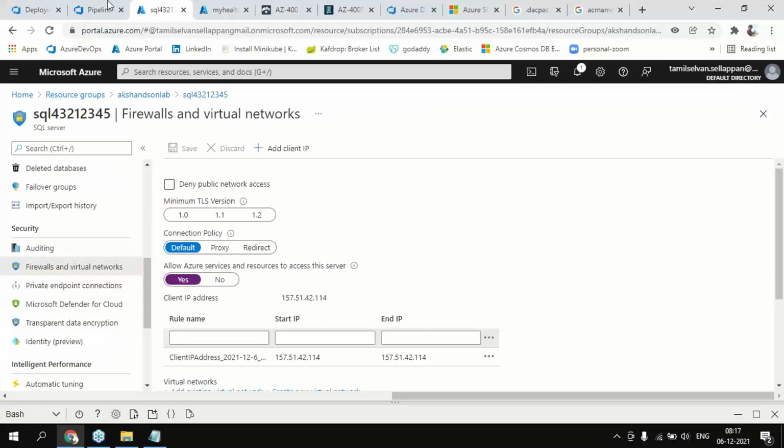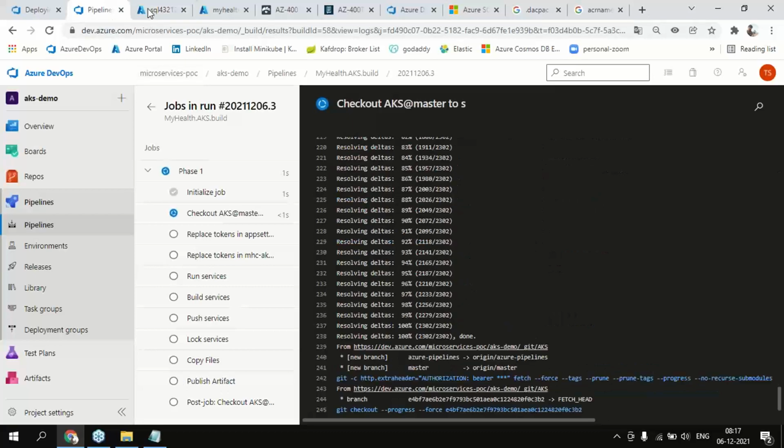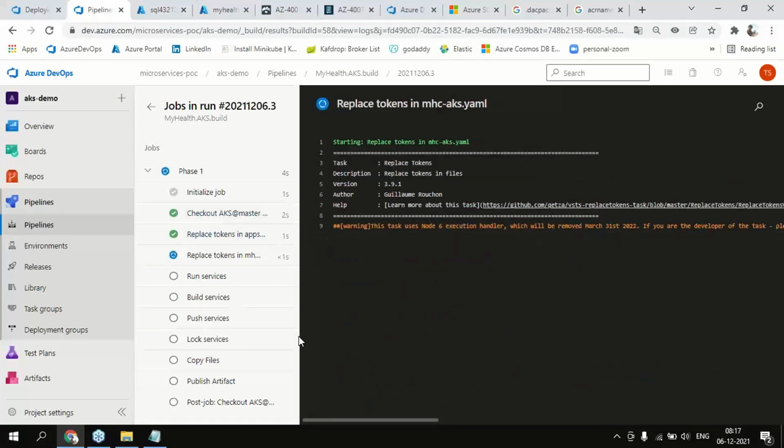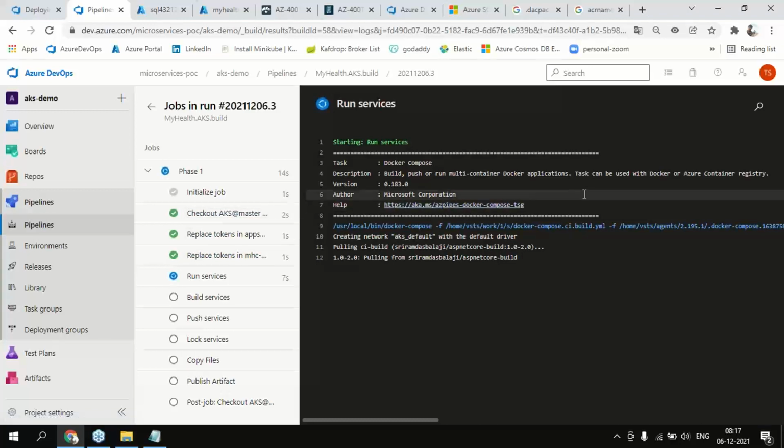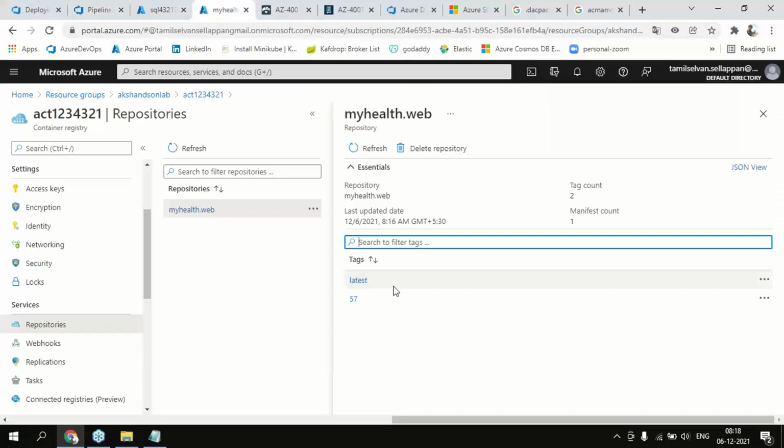The next one is, you are good with this one, right, Mebrat? For each task, we are selecting the Azure subscription, and then the container registry, and after that I just have to trigger the job, and at the end of the successful one, it has created the image here.